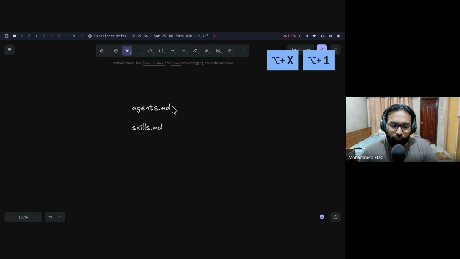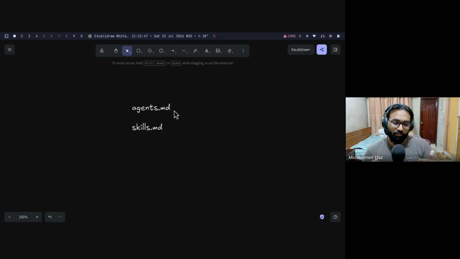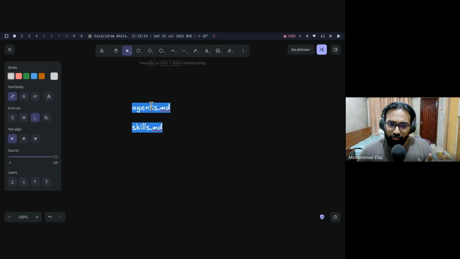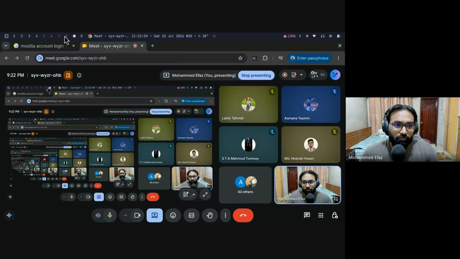This file is inputted at the very beginning, before your prompt, right? You give the prompt, but the harness doesn't send the prompt straight to any given provider. They keep the prompt, and before sending it, they send your agents.md file. So these are instructions that the agent must follow. If you have a good agents.md file, it is going to make your life a lot easier, because that way you will have a certain set of guardrails and constraints that are beneficial for you in your everyday tasks or day-to-day life. Sorry, my bad.